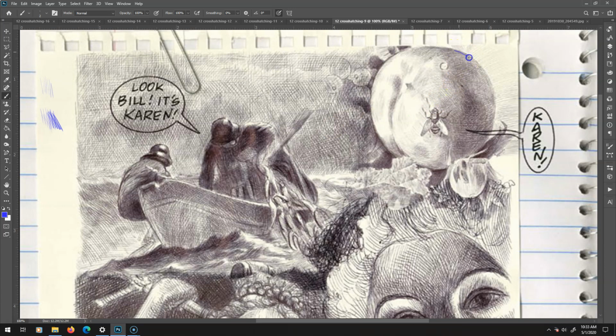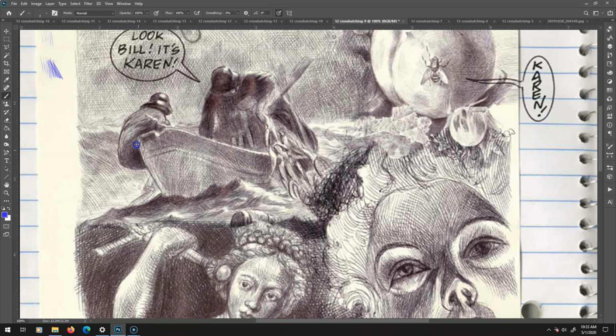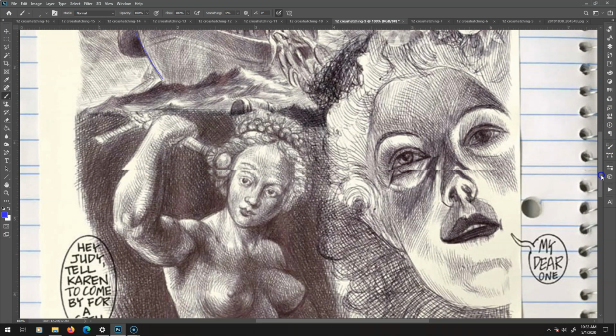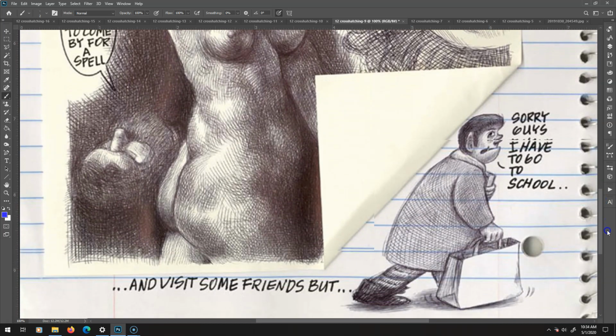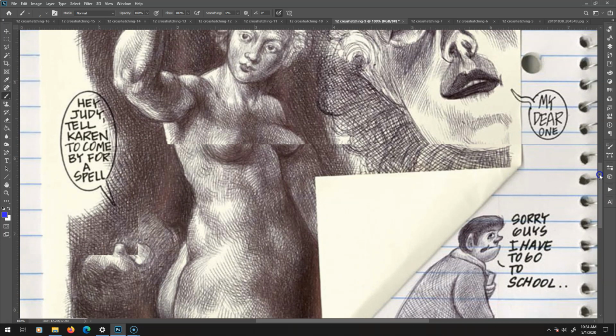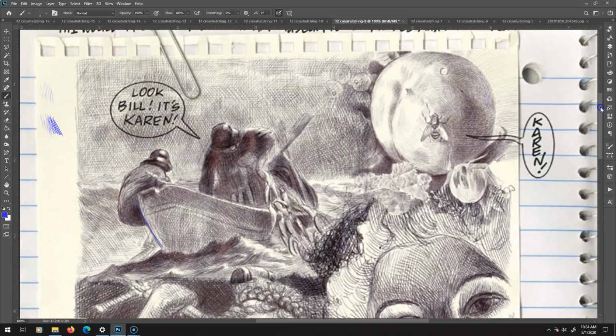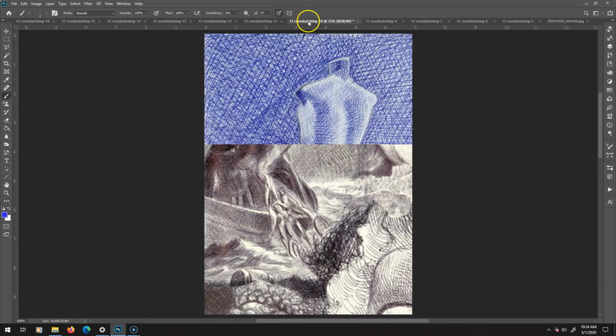Again, notice she's not putting contour line around anything. It's just because all of the shading stops there. All the cross-hatching stops. That's what we're looking for. Some places she puts a contour line, but we're trying to avoid that. So this is probably the best example I could give you of what someone can do with the tools that you're using. Here you'll see she has a contour line around it, and we don't want that. It should be like this fruit up here. But full range of values, really good.